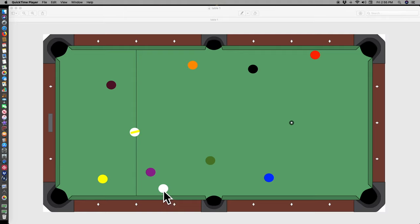And the answer, if we look at it, well, you can't help it, you're stuck with what you have on the 1 ball. So can the 2 ball be made from center table? And the answer is yes. Can the 3 ball be made from center table? Yes. 4 ball? Yep. 5 ball? Yeah, but we need to get a little bit further to the breaking side of the table to come up for this 6. Naturally, the 6 would be straight in the side pocket from center table. We can make the 7 from center table, we can make the 8 from center table, and we can certainly make the 9 from center table. All 9 of these balls can be made from center table.